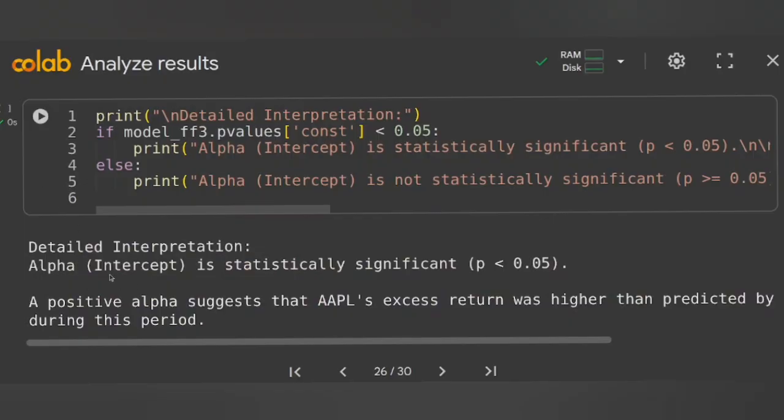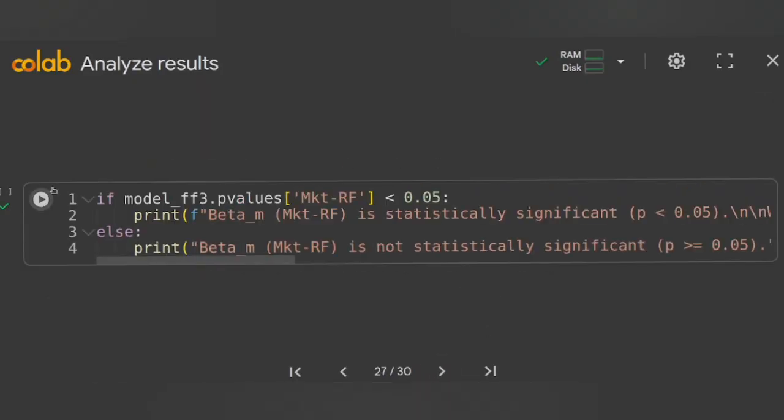For example, alpha is given above, and the p-value is less than 0.05, which means it's significant. So this positive alpha suggests that Apple's excess return was higher than predicted during this period.